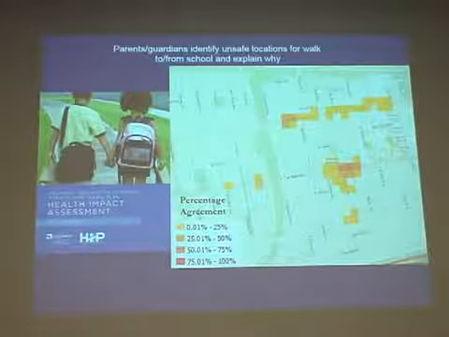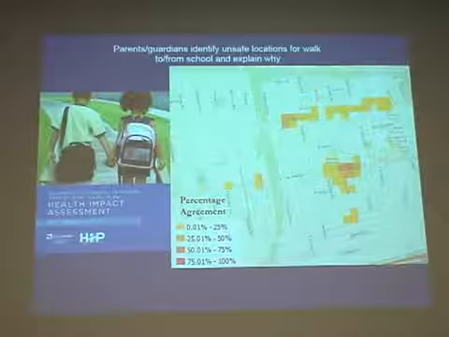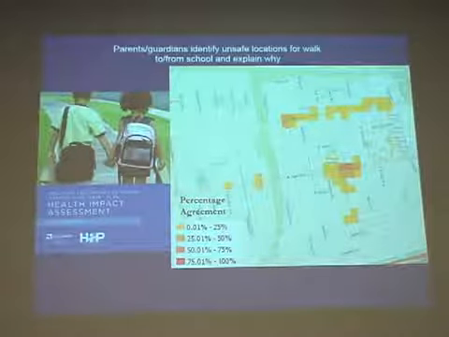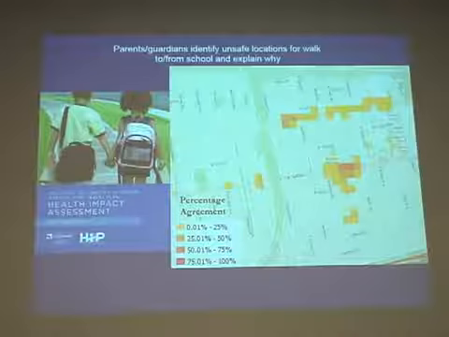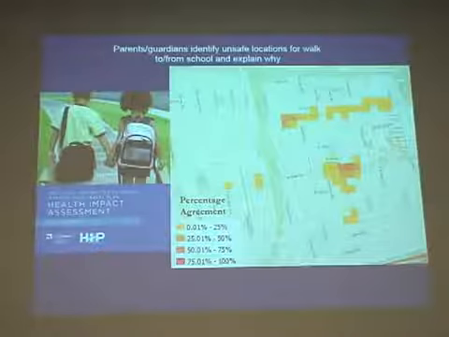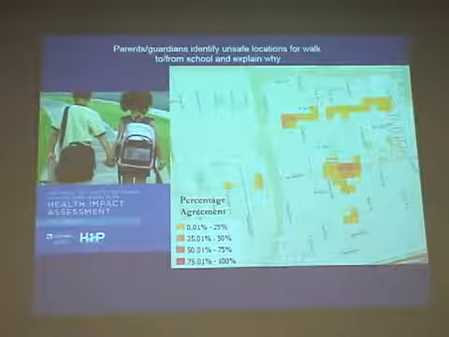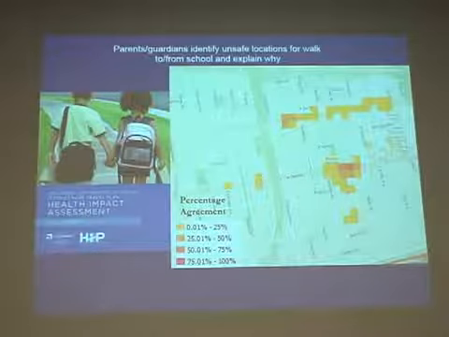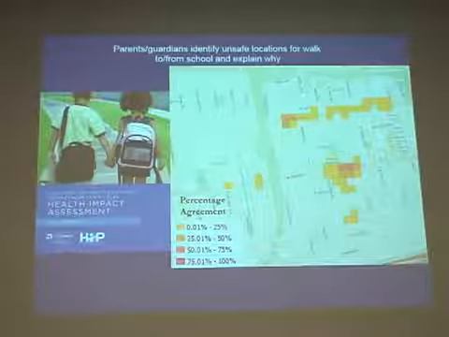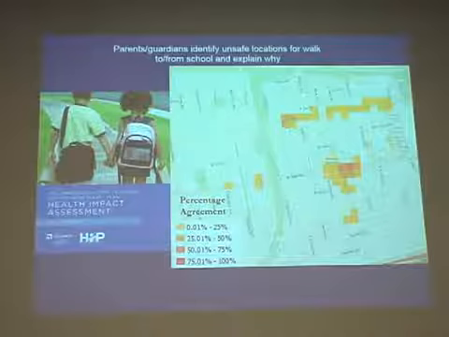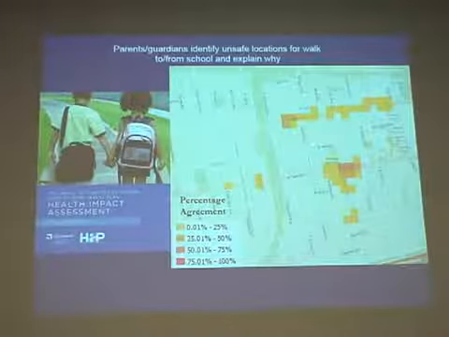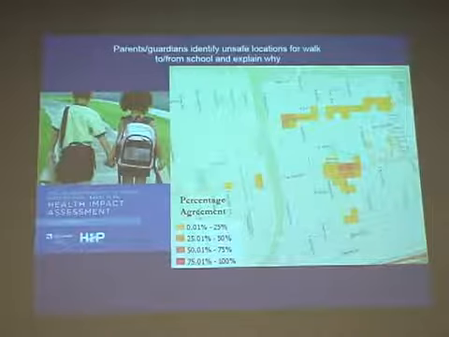So sometimes it was traffic, sometimes it was fear of child predators, sometimes it was drugs. It varied, but we could map those out specifically by cause, and then also what do you want to do about it? We're mapping that as well. But this just shows you one example around this one school, that it's really just this section, this point of access into the school. These back two sections are not a cause for concern, but it's very geographically specific.